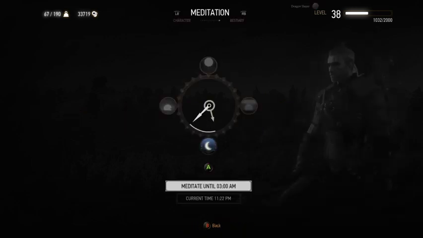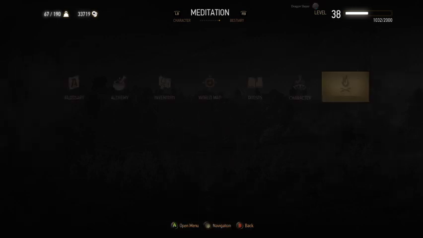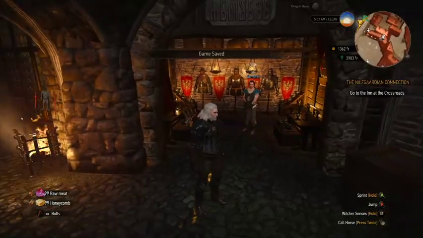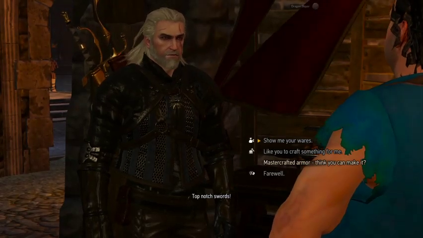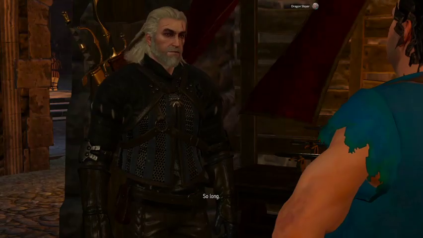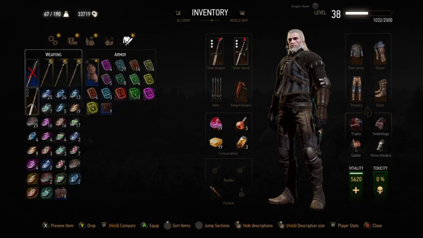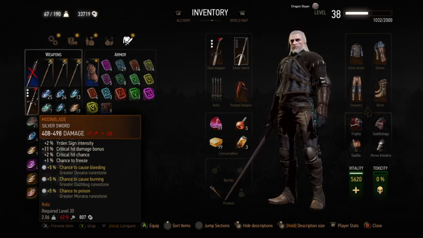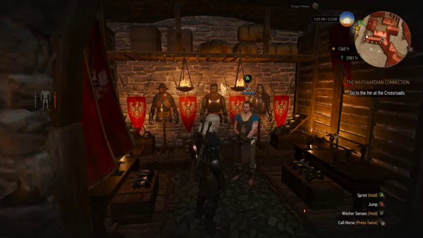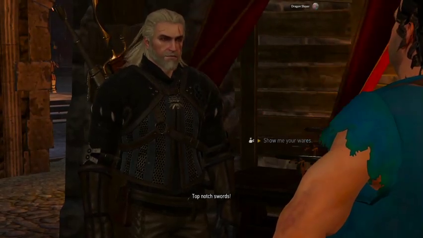Do some meditation until 5 a.m. And we use some strong alcohol to replenish our alchemy items. Top-notch swords. Alright, before we talk to this guy, I know I'm already talking to him, but before we do this, let's go ahead and equip this so that we can deconstruct this. Or dismantle. Show me what you have in stock.